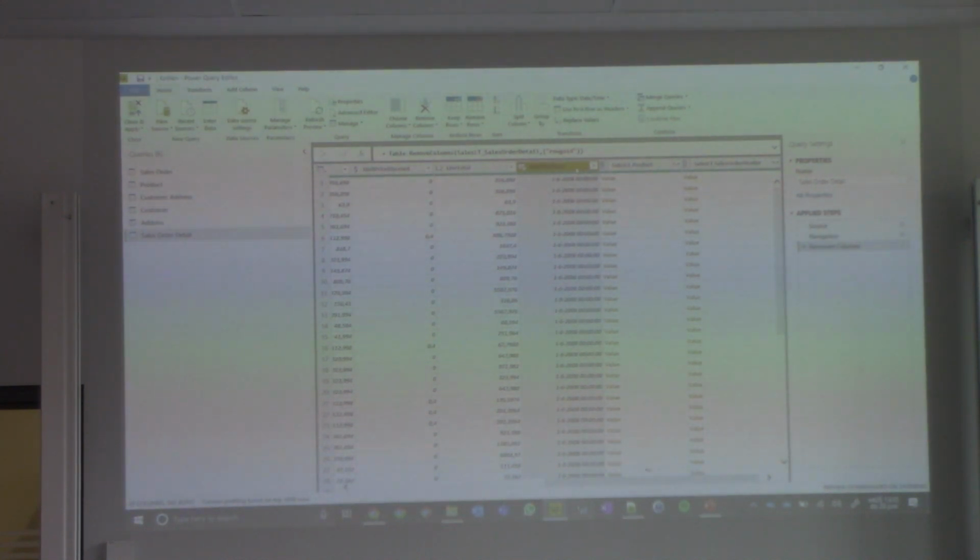Keep in mind, you're building your end model, your model for your end users. It's not only helping you when you're creating your reports and visuals, it will also help to make your model and your end user experience more intuitive and efficient. And there are a lot of features inside Power BI, and they're adding more and more, that leverage your model.